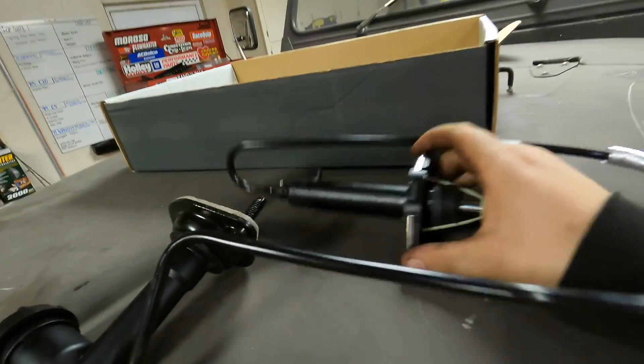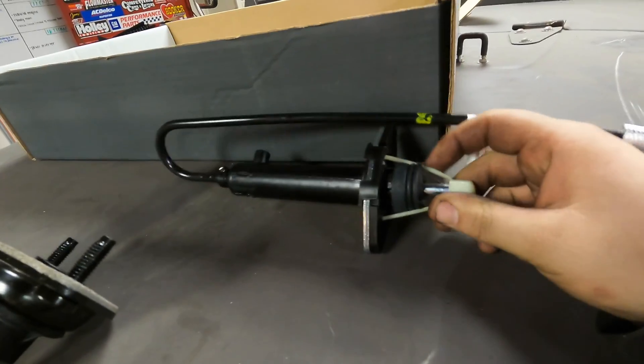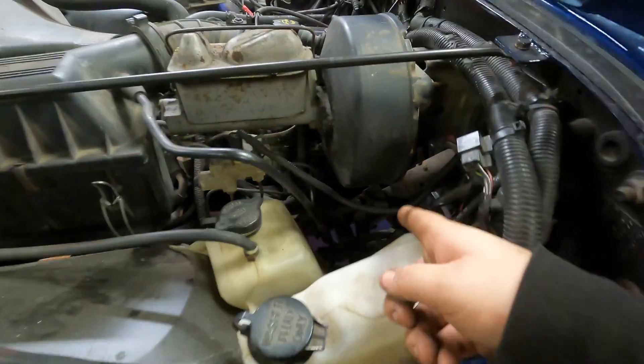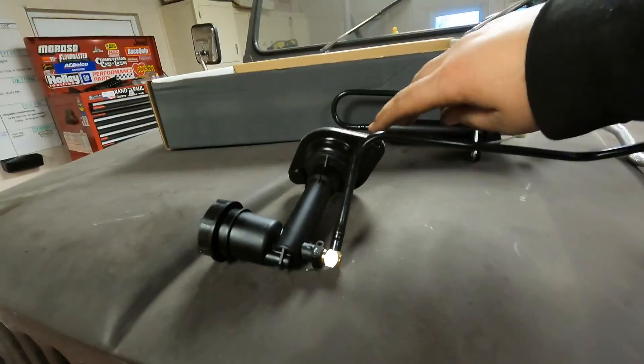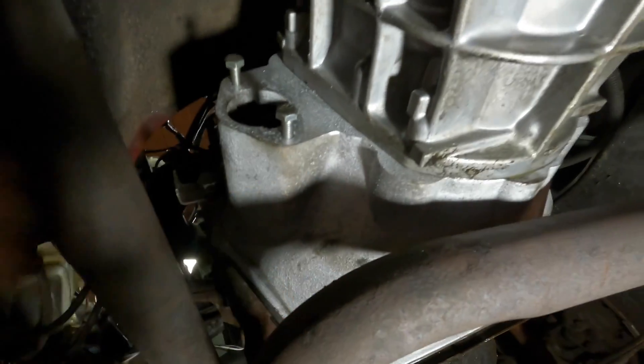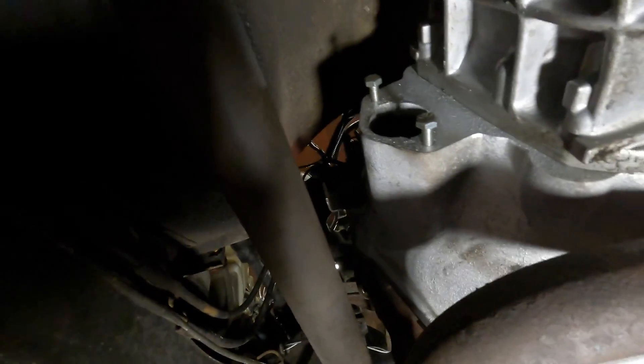So we've got to have the right one. I'm just going to explain the rest because it's actually really simple from here, especially since this is a pre-filled unit — there's actually no way to bleed this, you just install it and it's ready to go. A couple notes: these little plastic clips, don't cut them off. They're meant to be compressed when installed and will break off when you push in your clutch for the first time. Feed the slave cylinder end down into here, get everything routed, put that clip back where it was, bolt it up to the firewall, and hook up your linkage to the pedal. Underneath, your slave cylinder comes down and right where these two bolts are is where it slides in, pushing into the other end of the clutch fork.